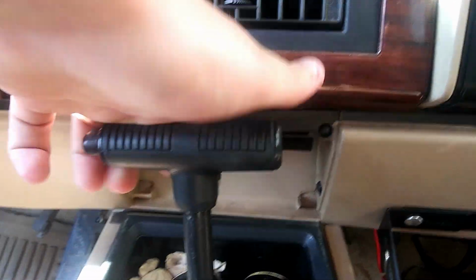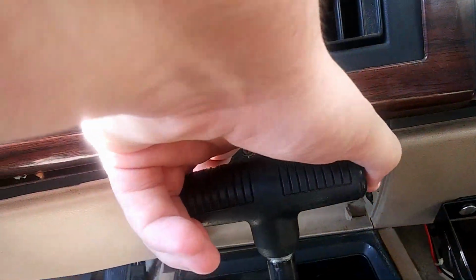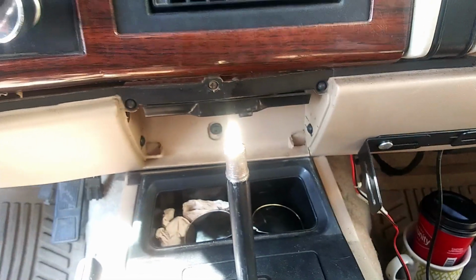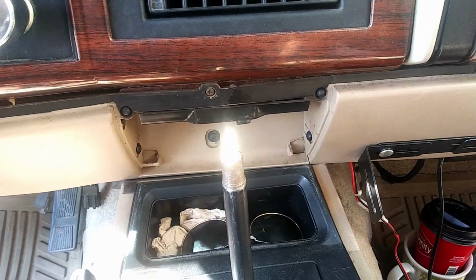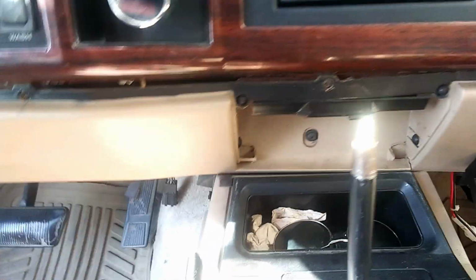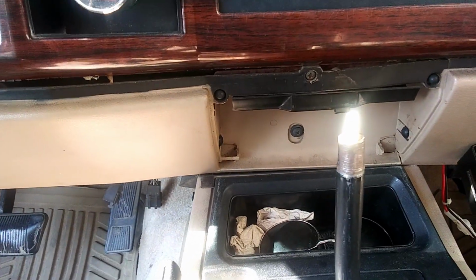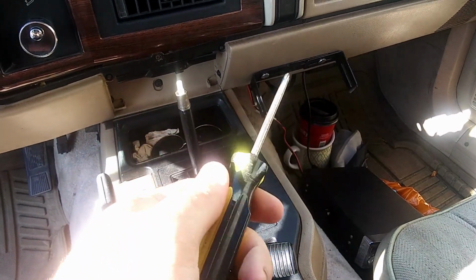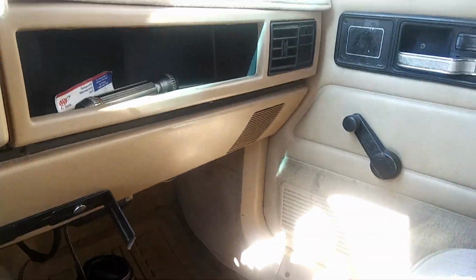And what you do is you just push this button in and pull up. Now, if you've never done this before, you may have to give it a little bit of elbow grease, because it will be stuck on. So let me get this bottom panel off and we will proceed from there. And to my knowledge, all you're going to need as of now is just a Phillips head screwdriver. Any one will work. Okay, I almost got all the screws off. I just got that one over there.